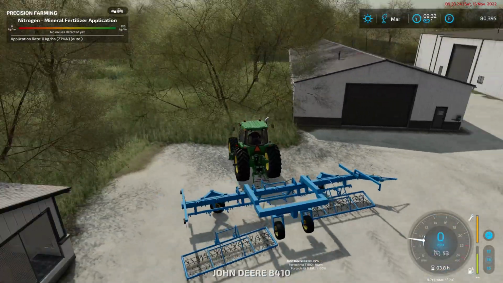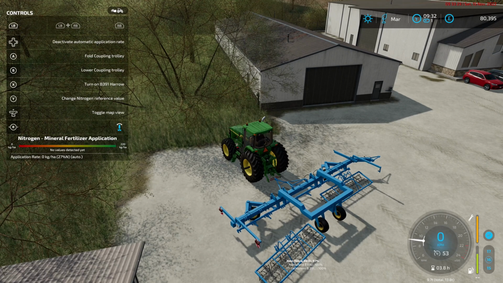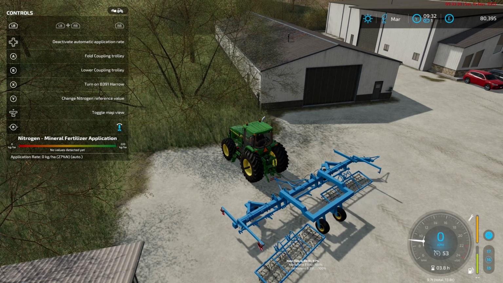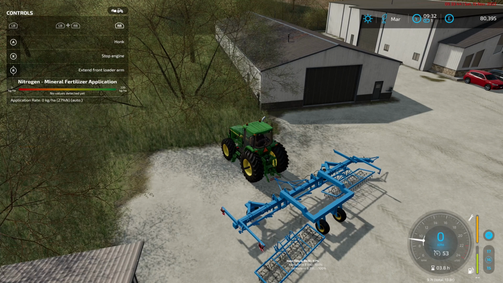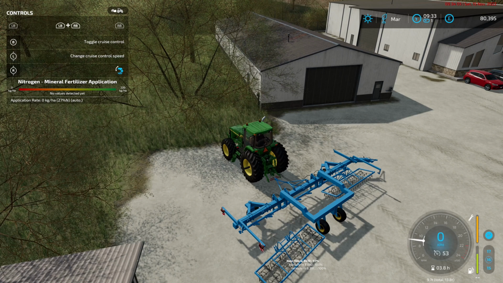Let me just see in this though if we've got the help menu on, and we are on the right thing selected. Lift. So that actually just lifts that. It doesn't lift the actual main thing. Right, so that is just for that. Okay. Turn on. Change nitrogen. Extend front loader arm. Right, that is just for the coupler where we couple originally. Both. It does nothing that I can see. Seems to be the harrow. It's doing a wobble, but I can't see anything.